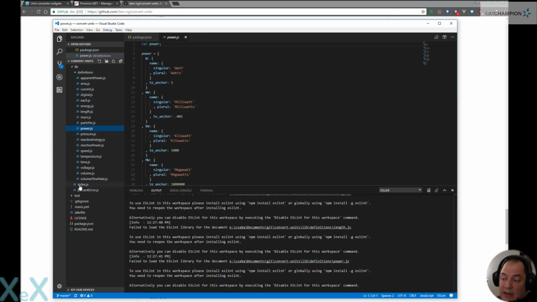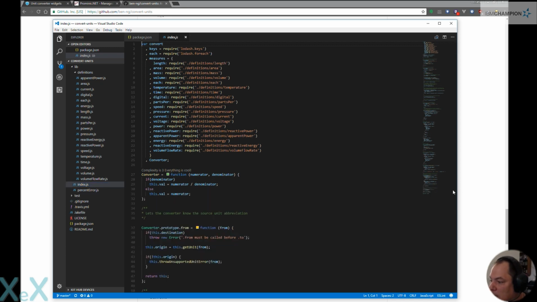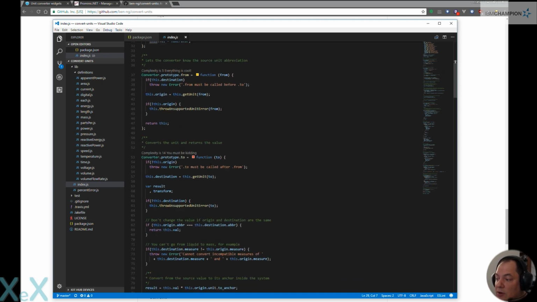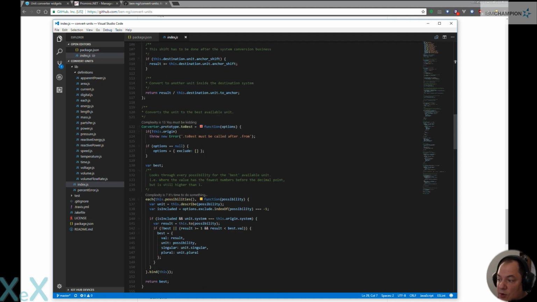The most important thing is obviously the index.js file, and that's where the magic happens. That's where the function is defined. Let's close this, I don't need this output. When you look in this index.js file, you can see that it requires Lodash. He actually separates Lodash into keys and each because he only used these two functions. It also requires all the different units. And then you have the actual function, which is not that big. It's only a few hundred lines. And this is the converter. So the challenge was, how do I make this into an Xpage application?